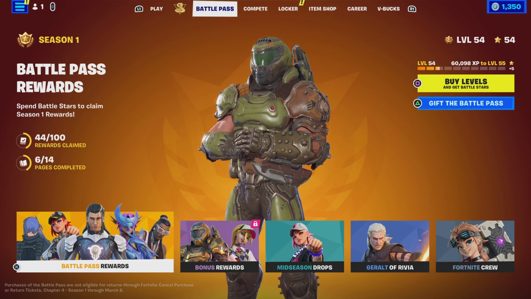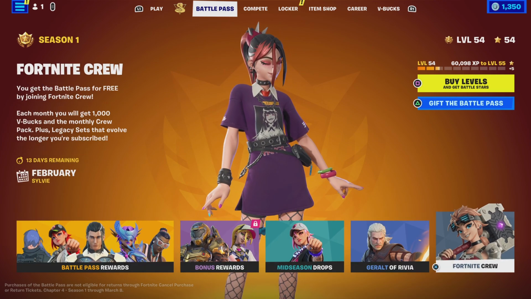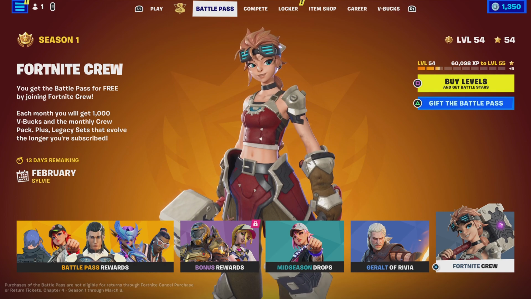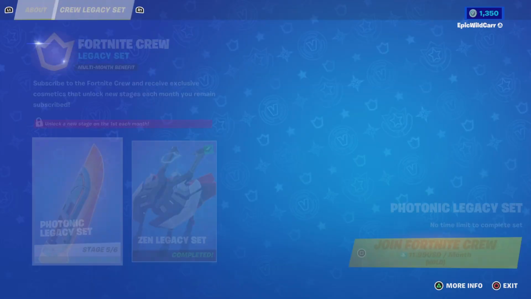So let me explain. I want to go through the Battle Pass really fast, but not too fast. We're going to go to Battle Pass rewards, and every other thing I will be joking and telling you. What is Fortnite Crew? I'll explain Fortnite Crew first, before we do anything else. You get the Battle Pass for free by joining Fortnite Crew. Each month you'll get 1,000 V-Bucks and the monthly Crew Pack, plus legacy sets that evolve the longer you're subscribed. They have styles of skins you can unlock: Battle Pass, Crew Pack, V-Bucks, and Crew Legacy Set.